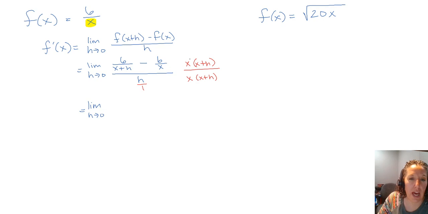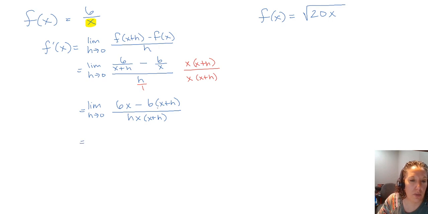When we distribute that to our first fraction, 6 over x plus h times x plus h, those x plus h's are going to divide out, and we'll be left with just 6x in that first one, minus, we'll get 6 over x times x plus h. There, those x's will cancel out, and we're left with 6 times x plus h. In the denominator, nothing's going to cancel out with that 1, and so we'll have h times x plus h.